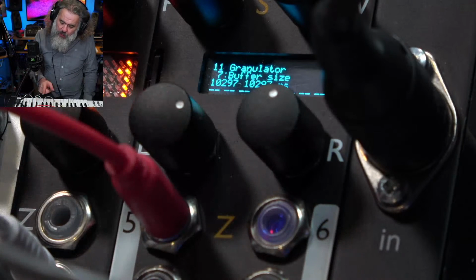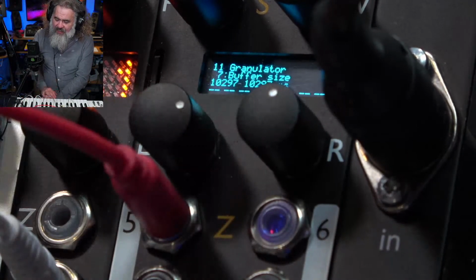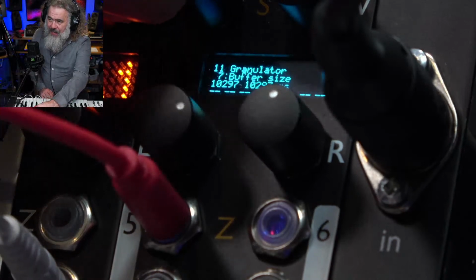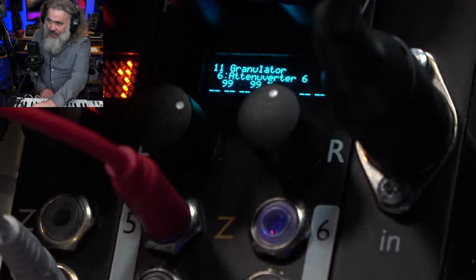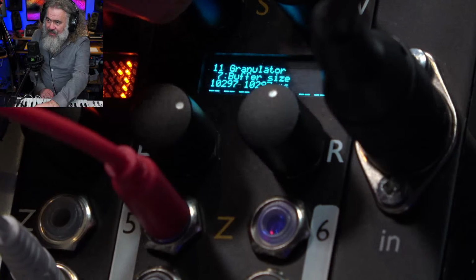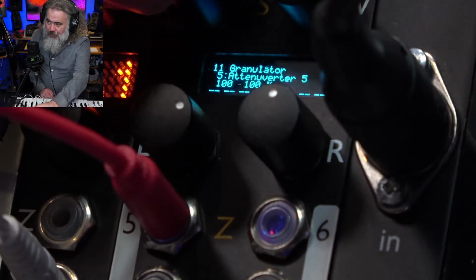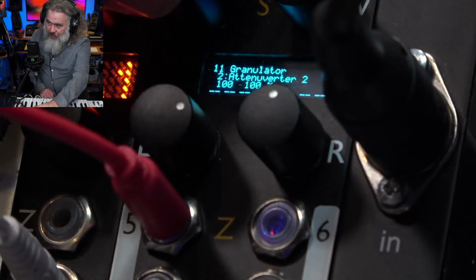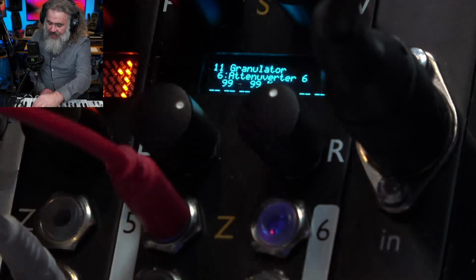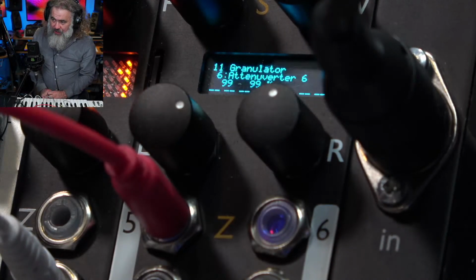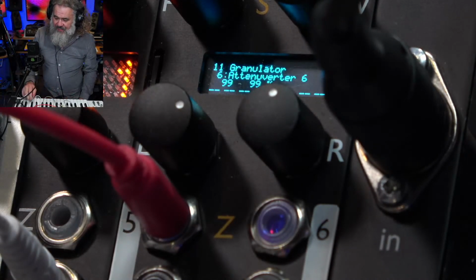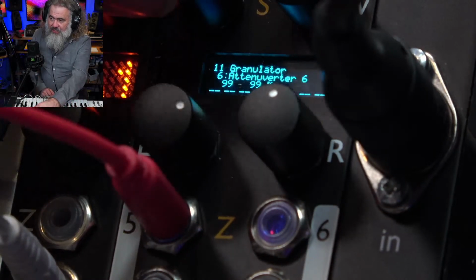Now, when you load in an algorithm, then panning through this control here, it steps us through all of the parameters. The first 6 are always dedicated on all of the algorithms to the 6 inputs, so they can act as attenuators.